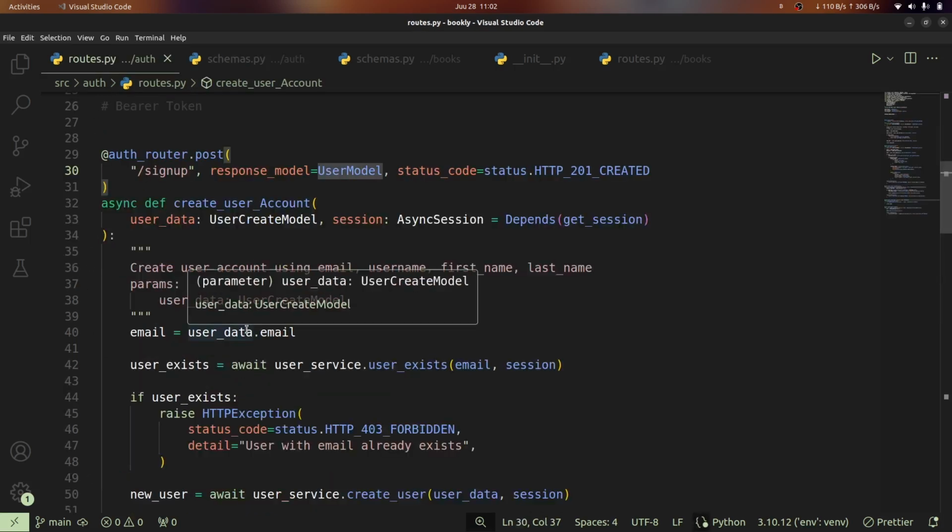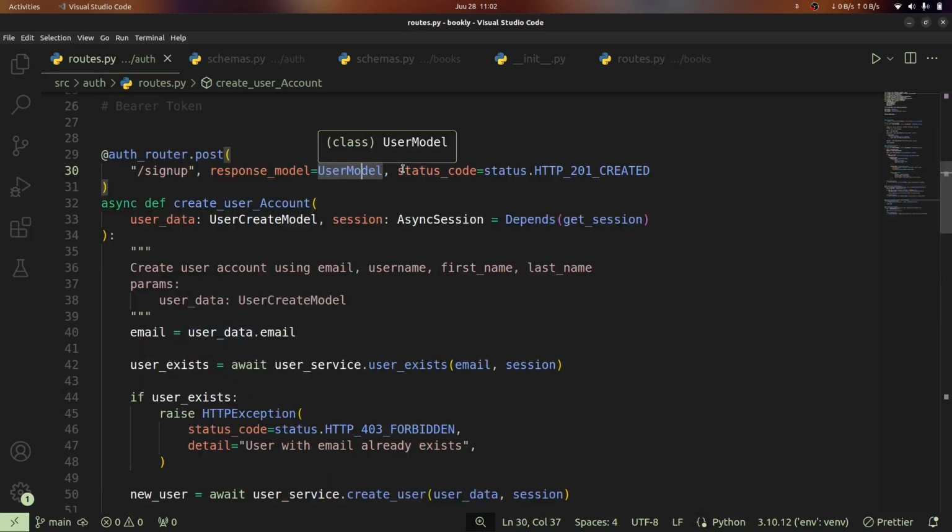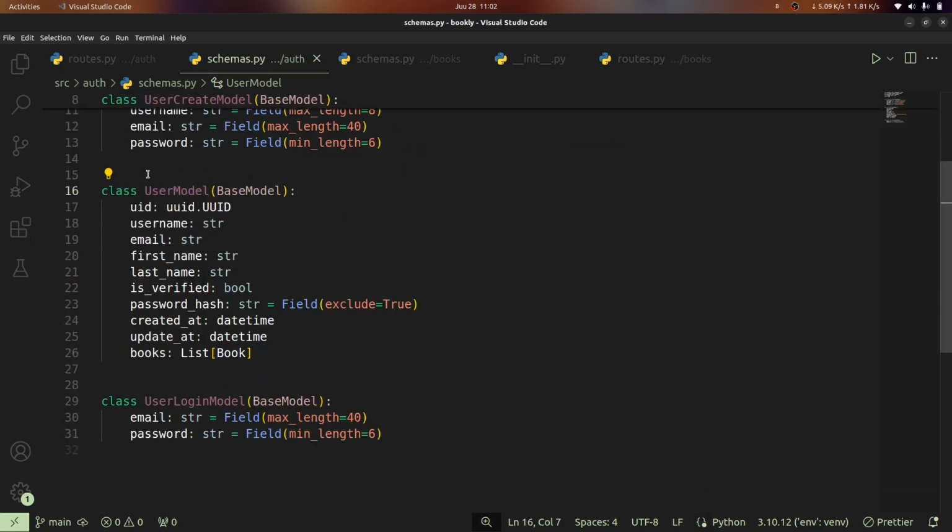So for us to fix that, we need to make sure that where we are serializing this user is going to be in a way that is not going to return those books, because we will be operating outside greenlet's context. If you have not understood that, I'm going to leave some explanation in the description so that you'll be able to understand what it does. To fix that, we're going to simply modify our user model so that it doesn't return the books, or we shall create a separate model that's going to return all information about the user as well as the books that are associated with the user.